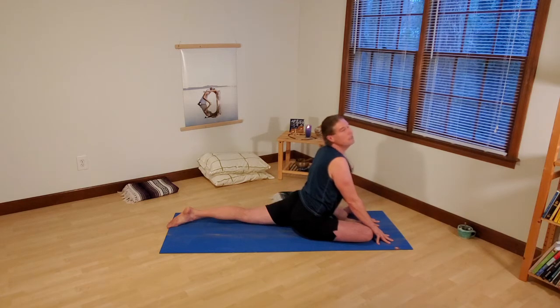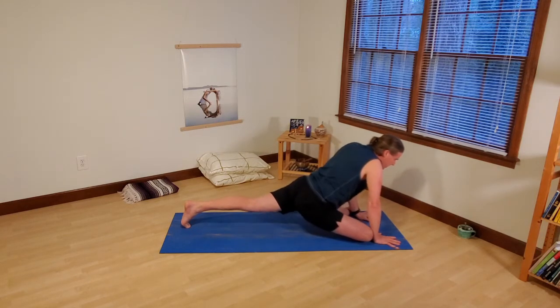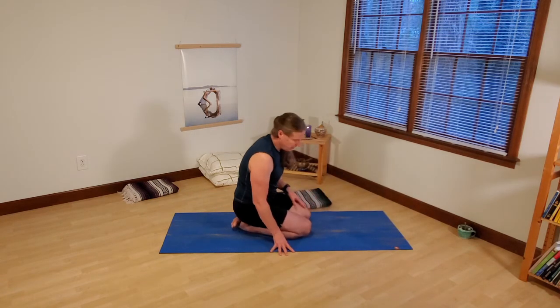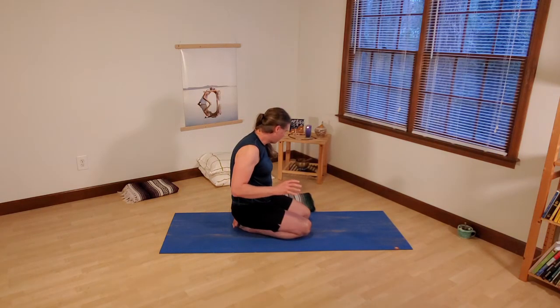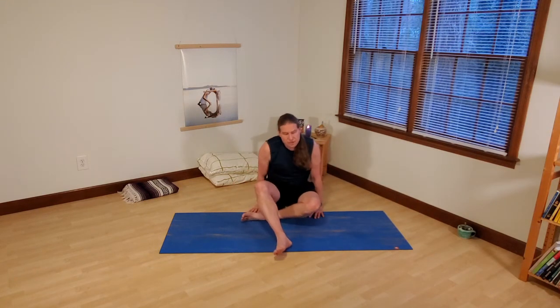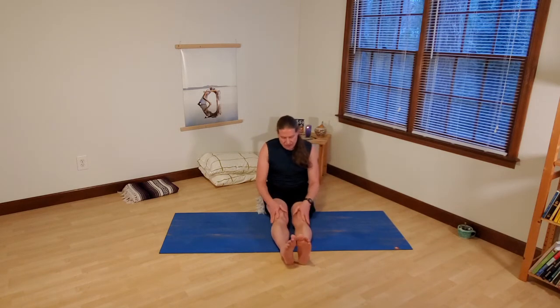And then come out however you would like. Now, it could be downward facing dog again. Maybe you're saying to yourself, maybe not downward facing dog. So you come out some other way, slowly here, and then work out the kinks here. We'll do a little bit of a counter pose called deer pose. Deer pose is a yin posture in its own right, but we'll use it as a counter pose before we get into the next long-held yin posture.